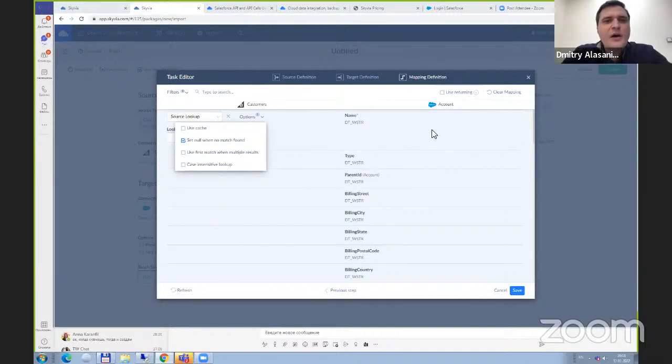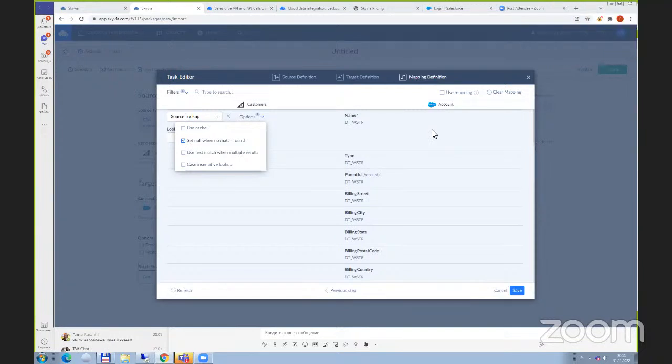Okay. And the next question from Arden, regarding importing to Salesforce: is there already a setting to choose the number of records per batch? I guess Sergey has just... no, currently there is no way to specify batch size, and batch size in target can be unpredictable actually. So depending on how the data are processed before loading them to Salesforce, depending on the settings you set up, lookups, etc., batch size can be different.